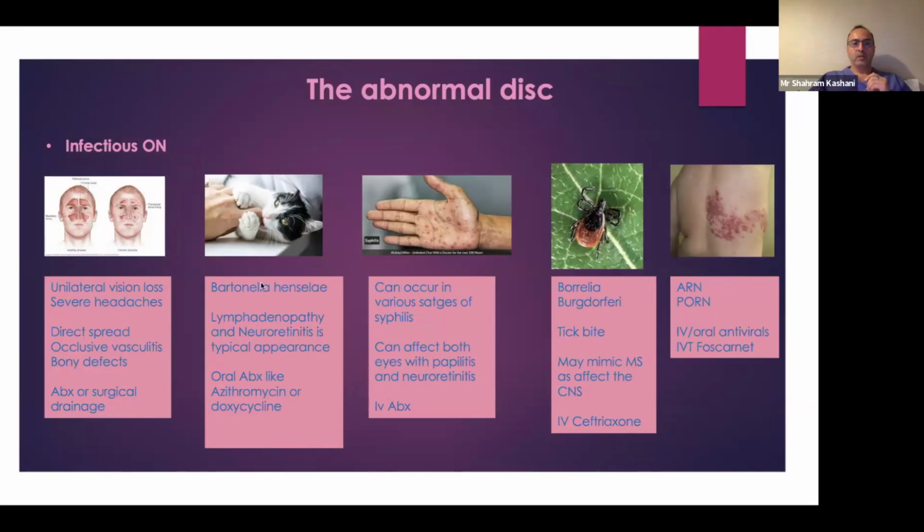So you might have Bartonella, which you can get from cats. So those of you who have cats, make sure you're not getting bitten. So cat scratch disease. Then optic disc swelling normally is associated with a macular exudative scar, which I'll come to in a minute. But you can get lymphadenopathy, so you can get raised lymph nodes. So there'll be other systemic issues going on. You might have a skin rash, like you can see here with syphilis. If you're getting it at the palms of your hands and feet, that's secondary syphilis. And often, you might then get optic neuritis or optic nerve swelling involvement with that.